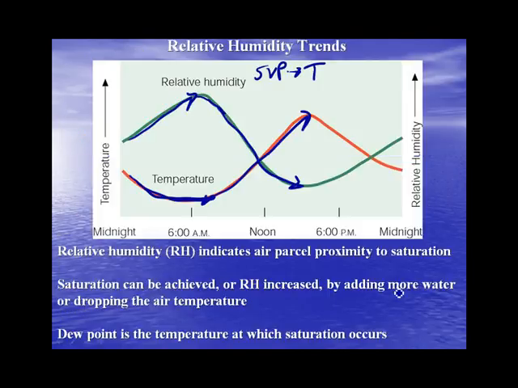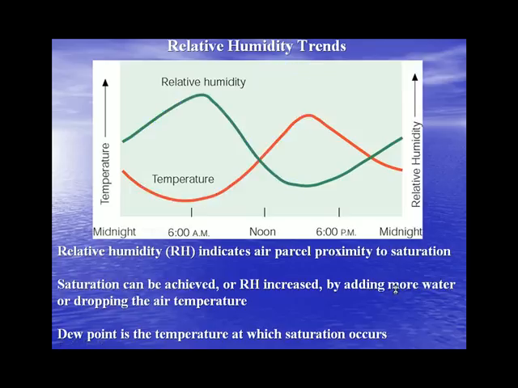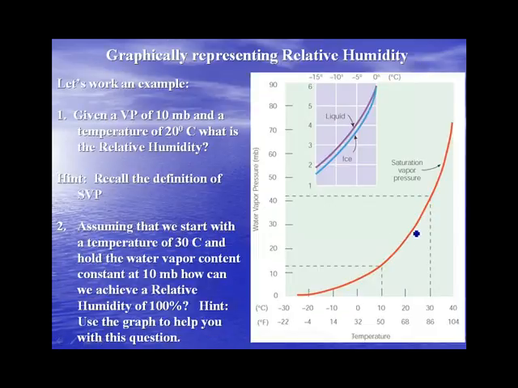Well, you're probably wondering, why are we using relative humidity then if it doesn't tell us anything about the amount of moisture in the air? Well, actually, it does give us some indication of how close to saturation we are, right? If we're close to saturation, in other words, that balance between evaporation and condensation, and you learned from Mountain Sim, the closer we are to this curve, the closer we are to saturation, and the closer we are to actually producing condensation or a cloud. So relative humidity is useful. It gives us an idea of how close we are to saturation.